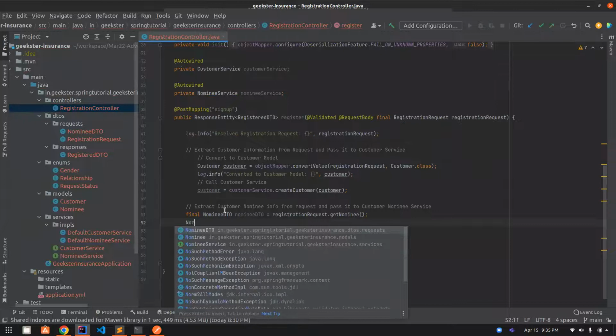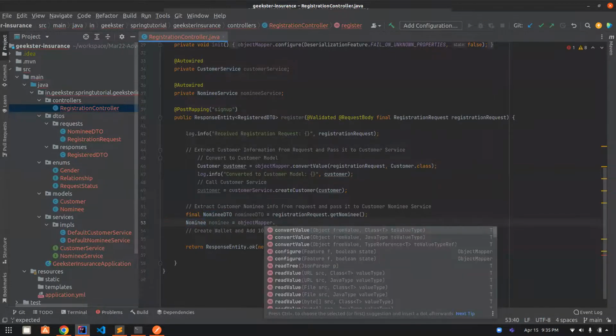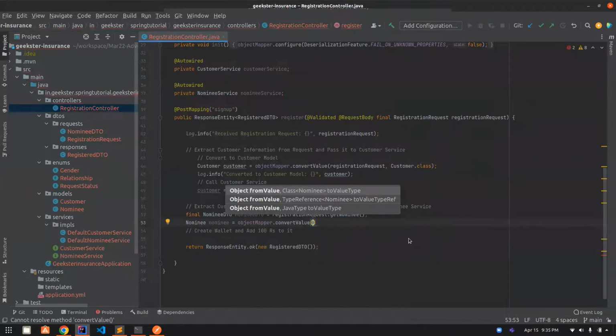You can see that I'm using two different objects here, DTO and nominee. Here I'm going to say object mapper dot convert value. What is my source here? Source here is nominee DTO. Destination here is nominee class. Okay, done.